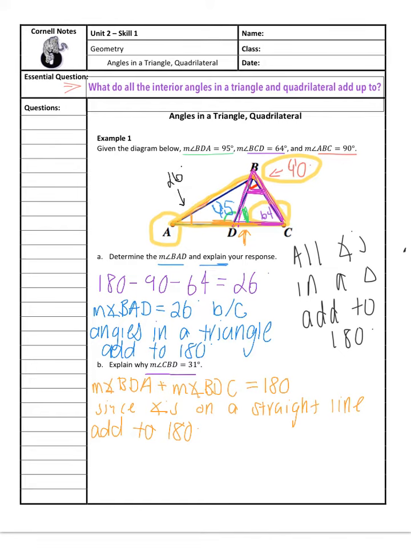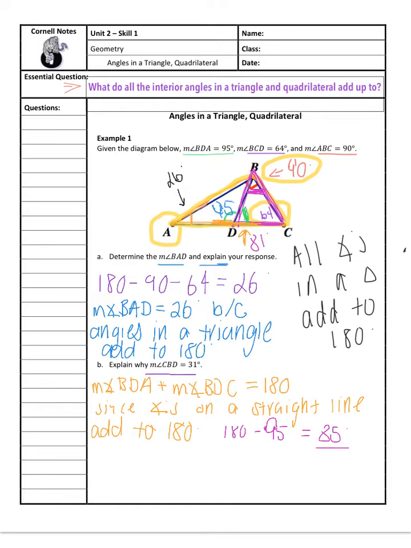So if we go ahead and do the little bit of math here, we know that 180 is what those two angles have to add up to, minus the 95 that was on the left. I really need to get a new pen. Come on, 95. All right, there we go. And if we subtract those, we're going to figure out that the angle on the right there is 85 degrees. So that's not our answer though, because it said prove why CBD is 31. But this angle over here where I had that orange arrow is 81 degrees.